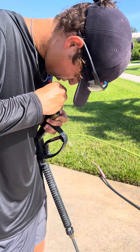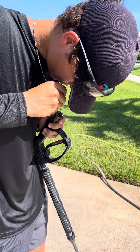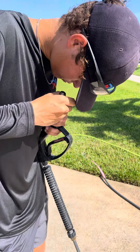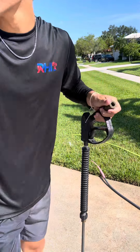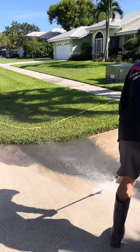When I grabbed my gun it blew up on me and got me soaked. I ended up having to change the o-ring. O-rings are a cheap, simple fix, but if you don't have one you're out of work. If you don't know what an o-ring is, it's basically a gasket that allows it to not leak.